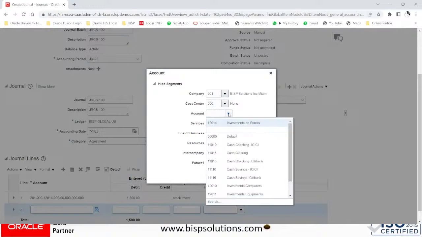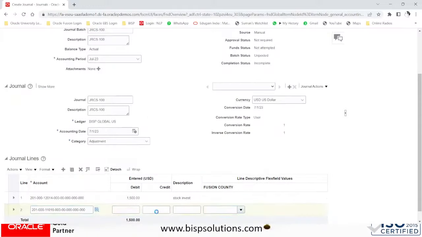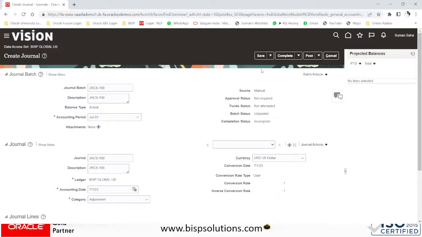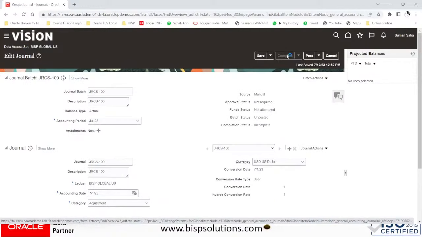I am entering directly into the GL. Say checking account, say 1,500, check issued, right? So save that, complete, and post.